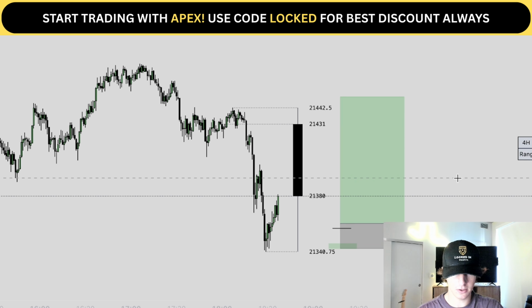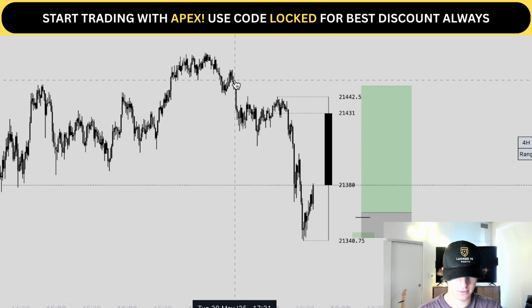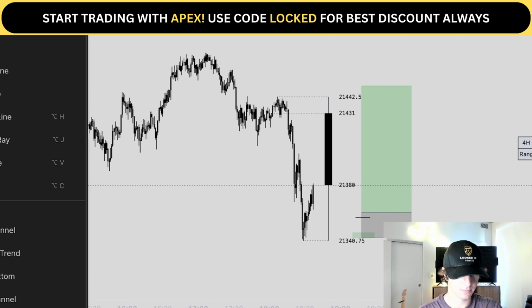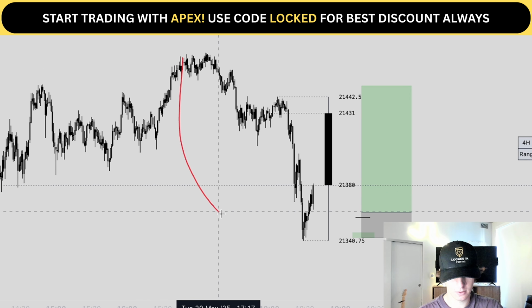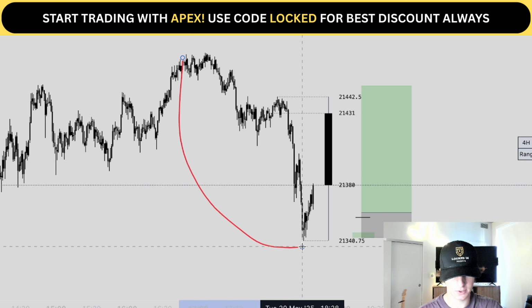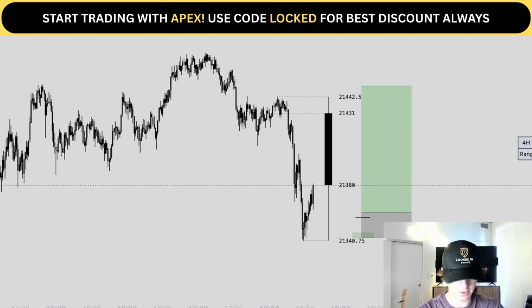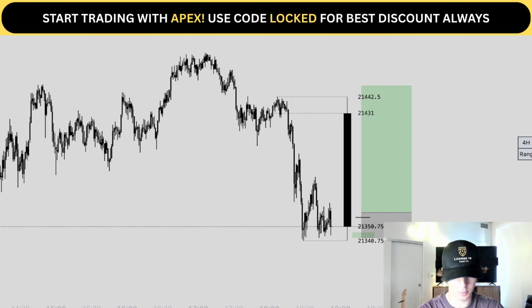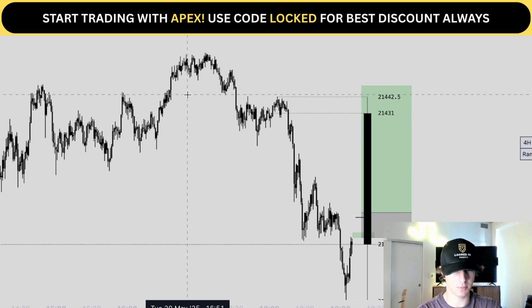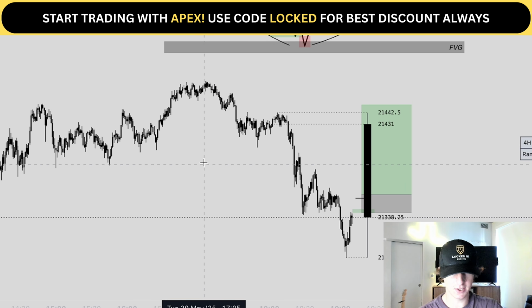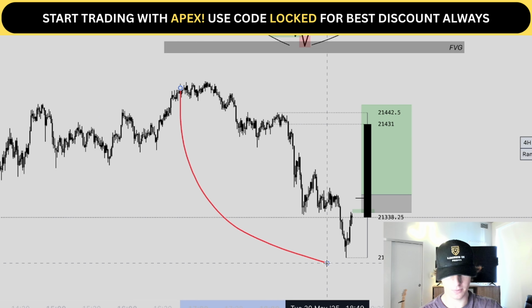So let's go down here and kind of identify what the market's looking like, okay? So we can see a pretty clear sell side curve, right? Sell side curve is right here. Let's let this play out a little bit because I want to remember where the bottom was put in. Okay, perfect. So that was probably the bottom. So this is our sell side curve here, okay?